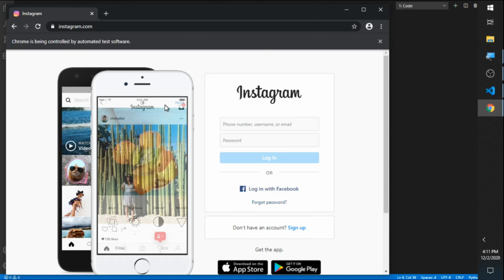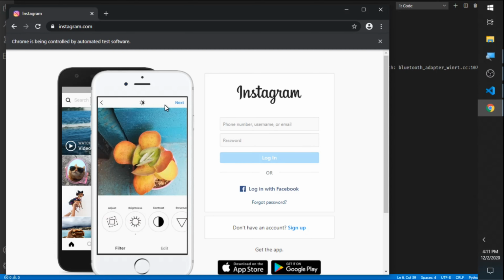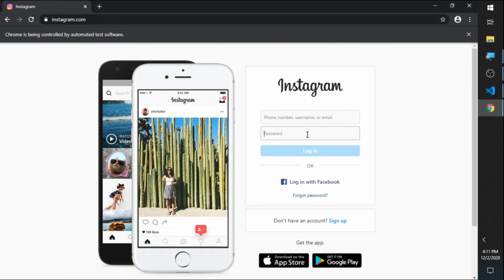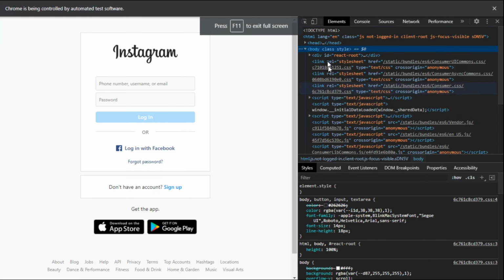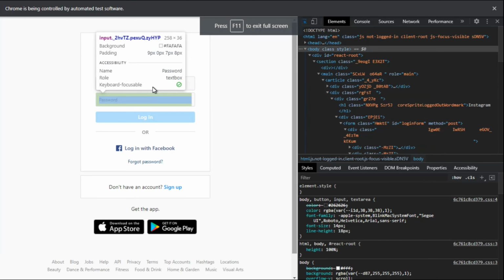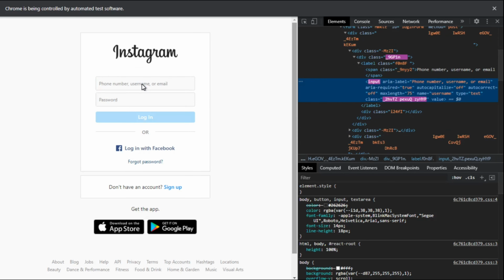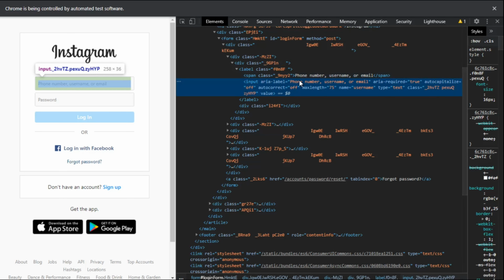So now that the website is loading up, we need to make it so that the program enters in the username and password into these text fields. The way that we do that is first by inspecting these elements with the Chrome DevTools. When we click on these elements, we can use the information of the HTML to help our program identify these HTML elements. The username input is an input tag, and this input tag has an attribute called name, and the value of the name attribute is username.